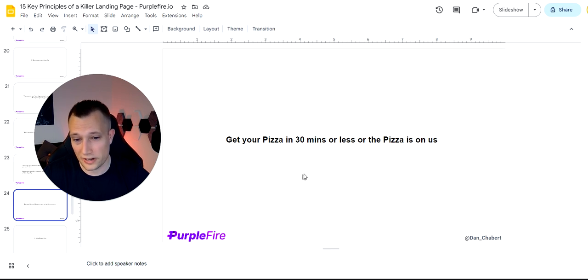This is the one that Domino's used: get your pizza in 30 minutes or less, or the pizza is on us. Domino's did this for many, many years. And people loved it because they would literally time it after they ordered the pizza. They would wait for the pizza to show up and see if they actually got it on time. And even if they got it on time, the exhilarating 30 minutes they were waiting to see if it would be free or not is already an experience on its own. So that is why you want to add in something exciting, something people will get uplifted by, even if you fail to deliver your service.